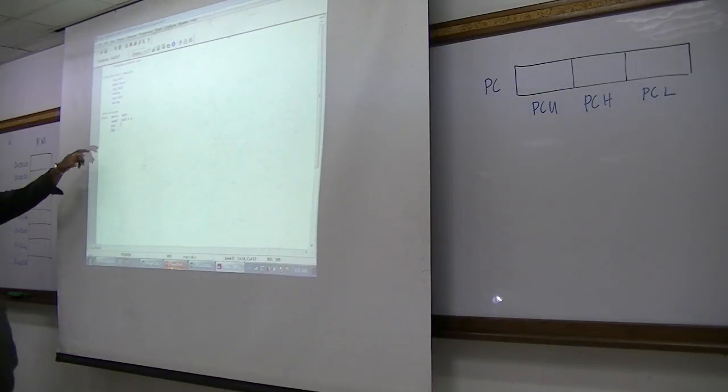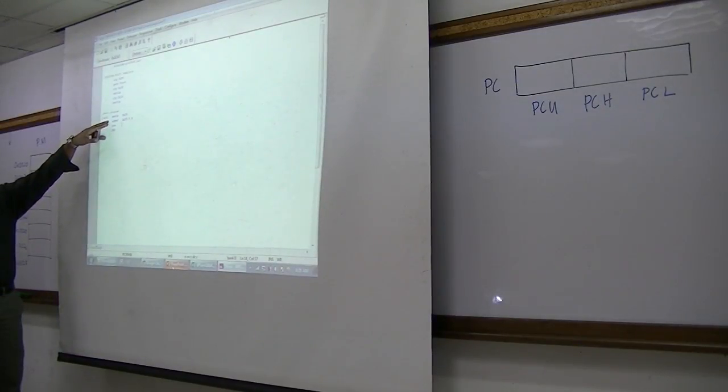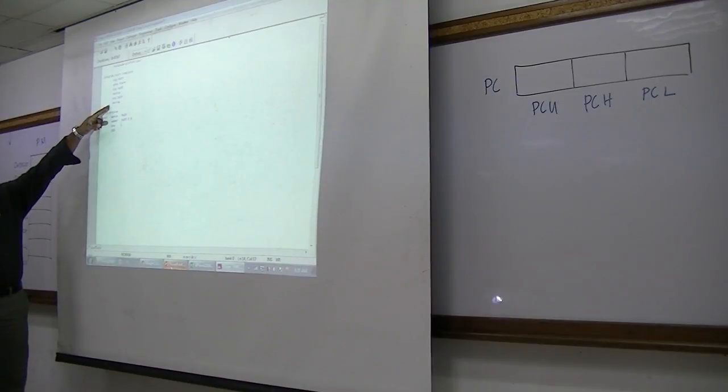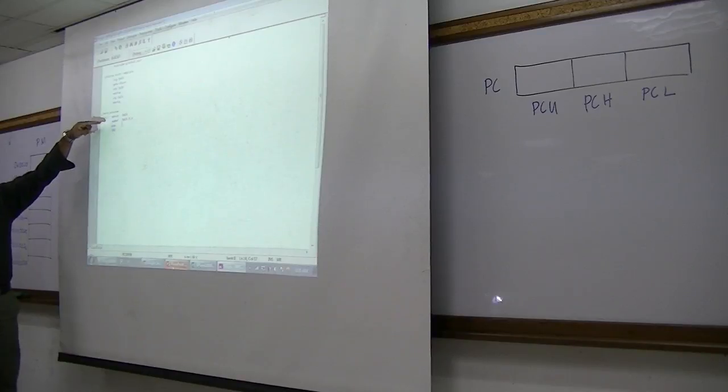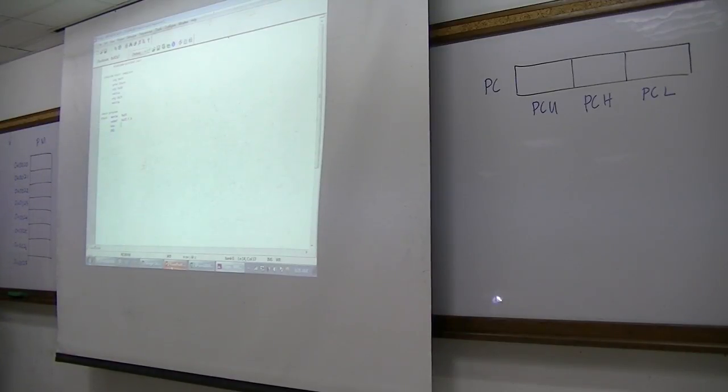Actually, this one will start from 18, then 1819. But this is just for illustration purpose. So assume that the first instruction, move LW hex 20, occupies the first two, and the subsequent one also will occupy two, right?